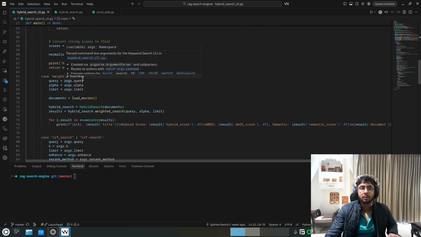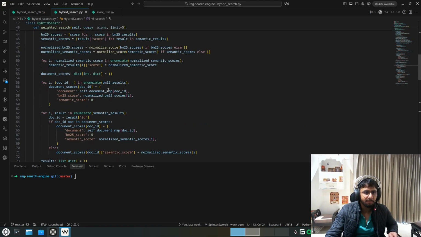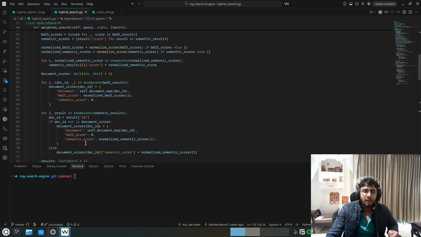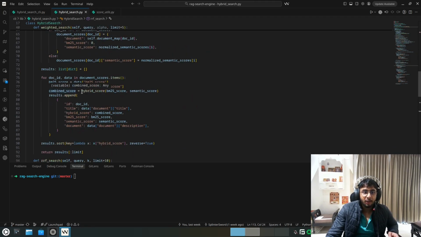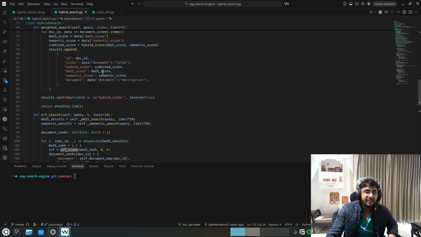Now I'm going to go through the first type of hybrid search, which is weighted search, where we perform both searches, normalize the scores, and then combine the scores using this formula. Alpha here is a constant. We combine the scores and then return the result after sorting it in descending order.